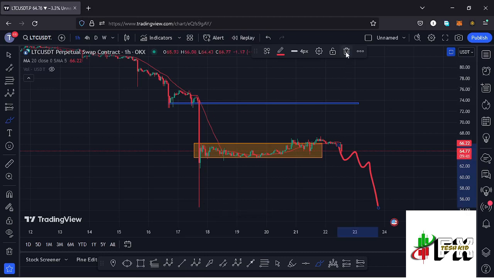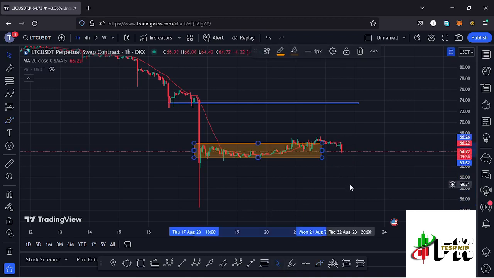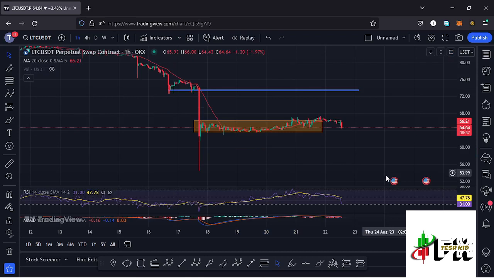So for now, let's continue watching our range, and the range lies between the $66.22 mark and the $64.72 mark. So we need to continue holding within the range and also hold above the $64.72 mark. And a break below the $64.72 mark to the lower side, then we can easily see Litecoin give us a dump to the $60 mark, where we have our next key area of support. And that is what I'm keeping my eyes on here on the Litecoin chart on the short term.